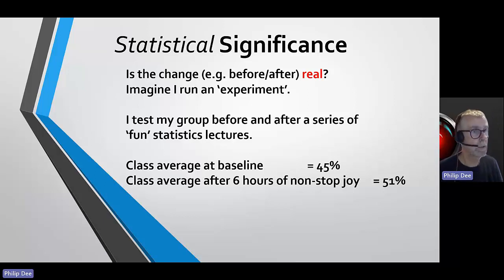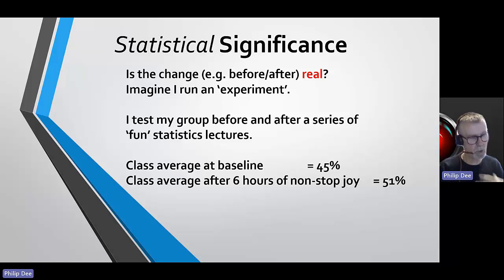I might say, oh, it's improved. Good, give me a pay rise. My boss might say, hang on, 2 points, Phil. One is you've only had a 6% improvement. I'm not impressed with that. But the other might be, could other things have caused this? For example, there might be someone in the class who is very, very good at statistics, but she simply wasn't there for the baseline test, but was there at the end. She could have brought up the average. She could be the outlier. There are issues like that that I would want to investigate before saying we have statistical significance.